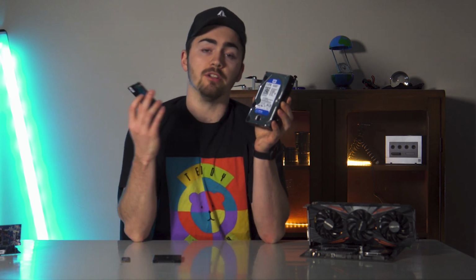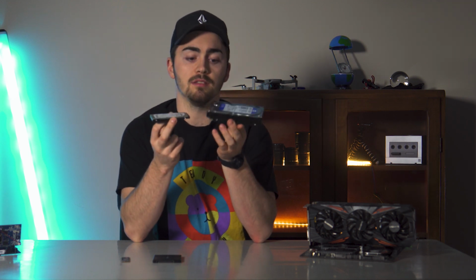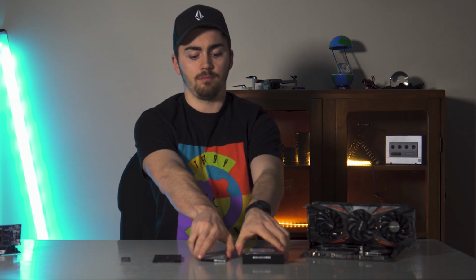Typically your 3.5-inch drives will hold a lot more data compared to your 2.5 drives, but it'll obviously take up a lot more space. Your 2.5 drive and some SSDs are more or less the same size. Samsung makes some of the best solid-state drives out there. They were doing really well in the market with these drives, and then they came out with the M.2 drives, and they have been winning the market like crazy with these.